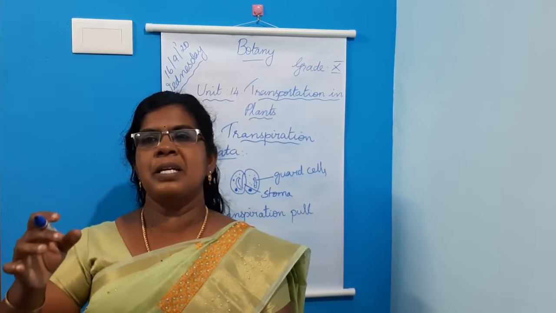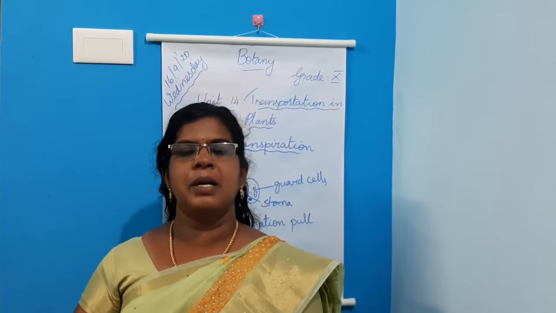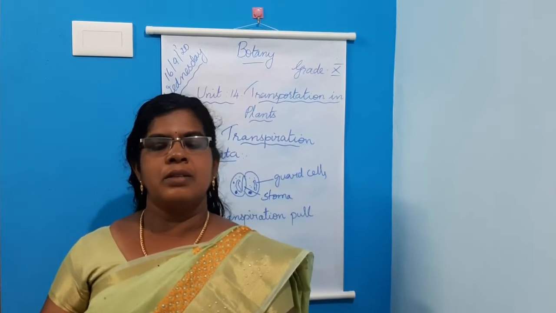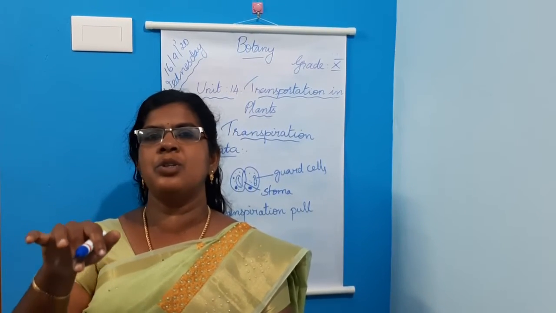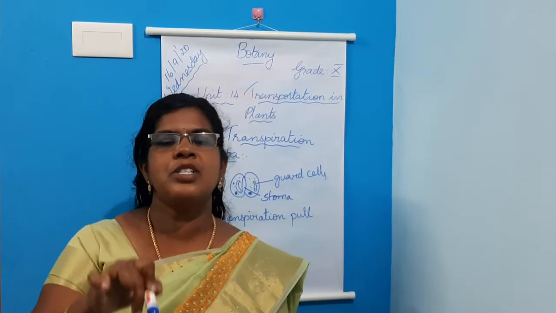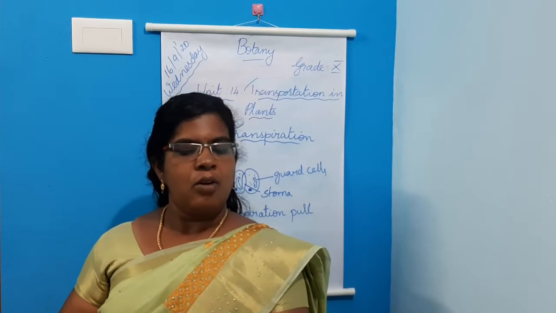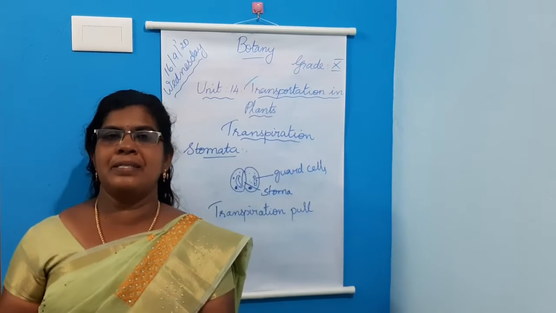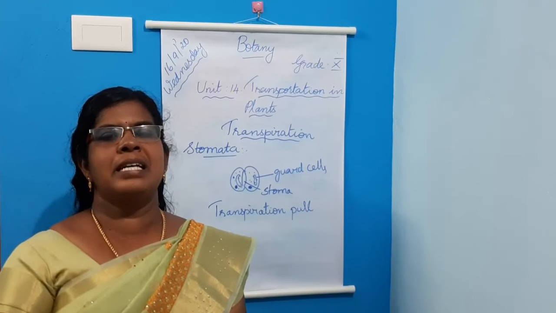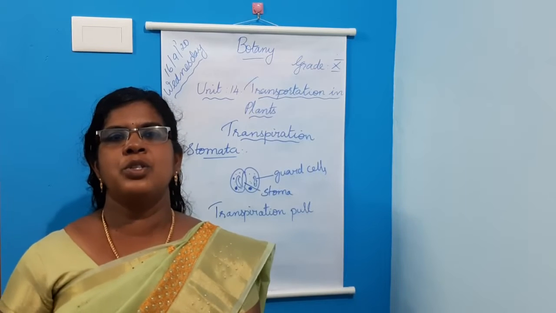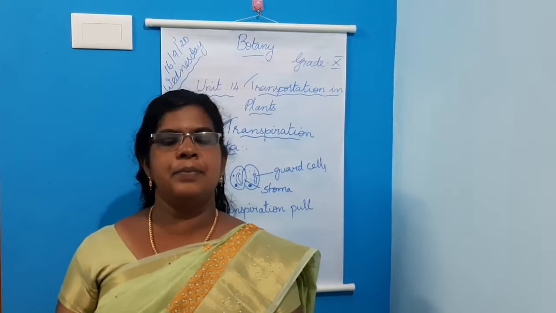Therefore, most of the minerals are not absorbed by the plants passively. Most of the minerals enter into the root cell by active absorption. This active absorption needs energy in the form of ATP. Listen, all minerals cannot be absorbed passively.